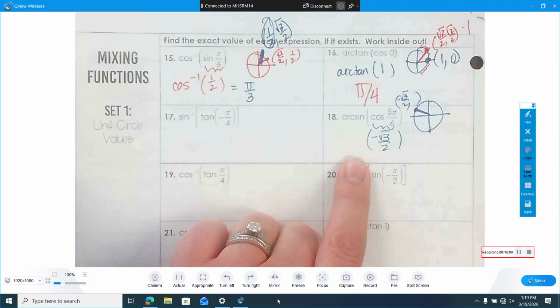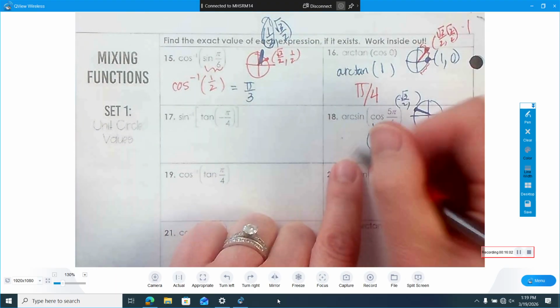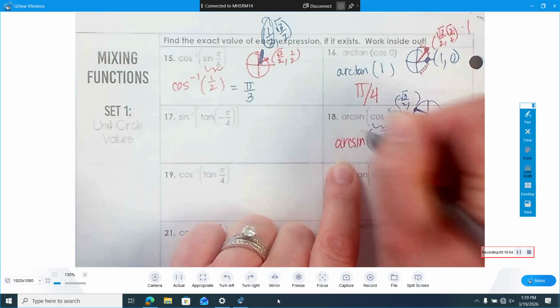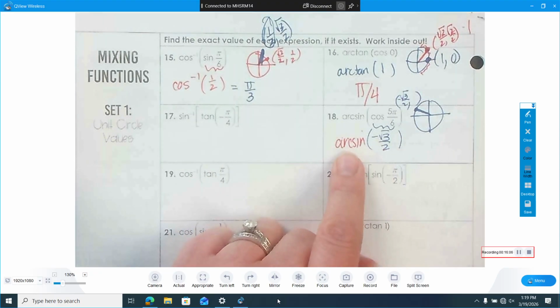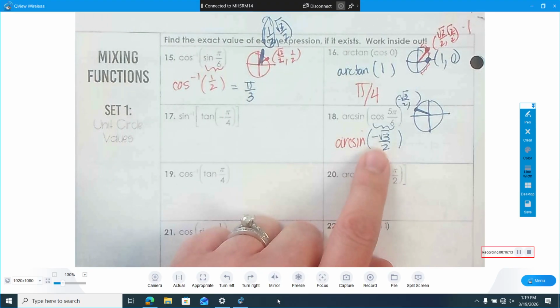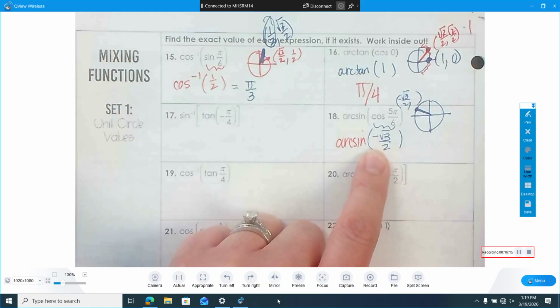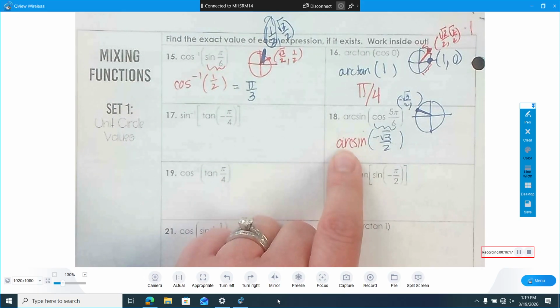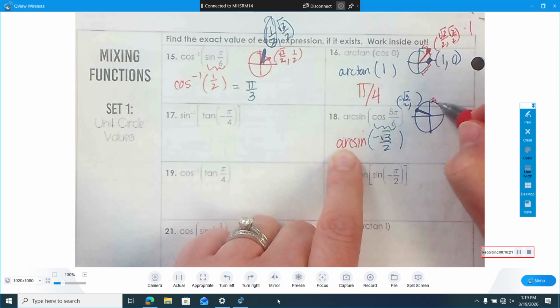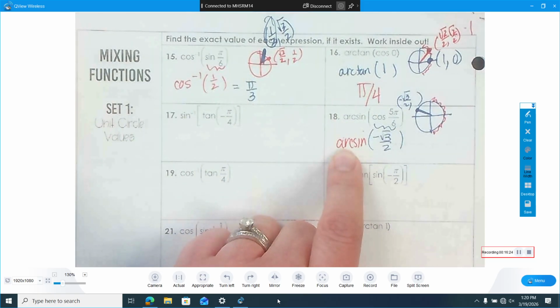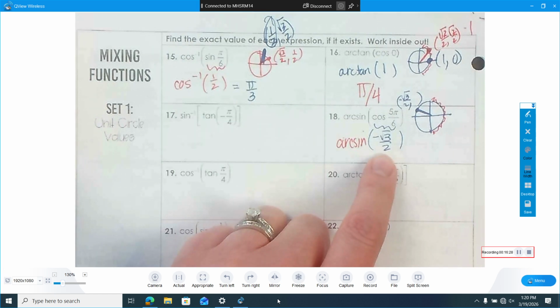Now our job is to figure out arcsine of that value. So now this is asking, hey, what angle has a sine ratio of negative radical 3 over 2? But first of all, we're talking about arcsine. So what side of the unit circle do we have to look on? The right-hand side. Okay, so somewhere over here. And where else do we have a negative root 3 over 2? What angle also?